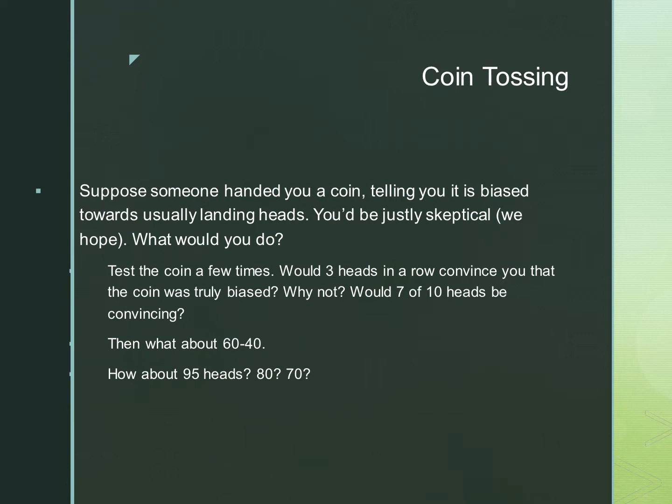These are random events. Okay, out of 100, I want you to write a number down on this slide, on your notes. What is your number that would convince you that a coin was not fair? A number of heads out of 100 that would convince you this is not a fair coin. There's not really a number. Nothing can convince you. I feel like it is what it is. I still think a coin is just 50-50.